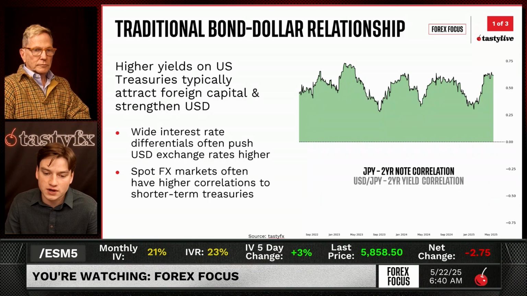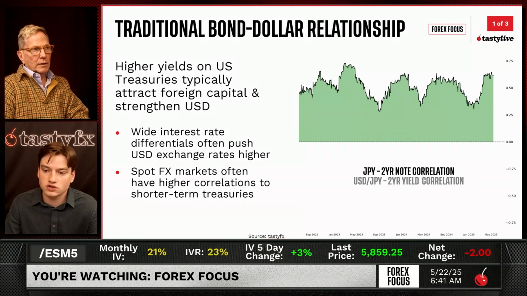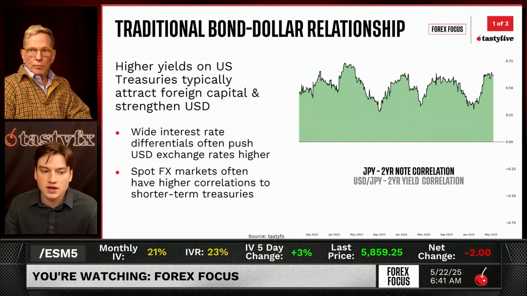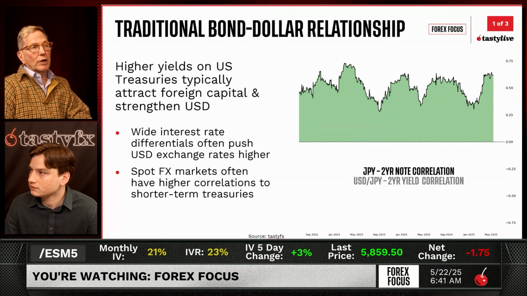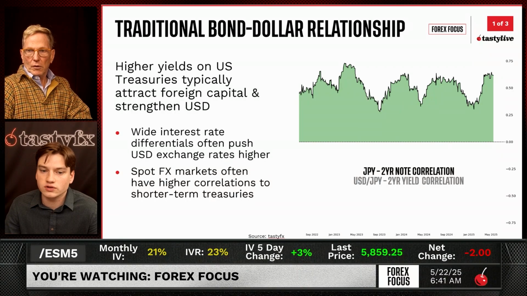That flows through the rest of the U.S. asset funnel. But as you touched on, spot FX markets often have higher correlations to shorter-term treasuries, driven by what the Fed does for overnight rates, and less to the 10-year and 30-year. But here I bring up the Japanese yen, which I ran yesterday, and it shows pretty impressive correlation. Anything above 0.5 we take notice of. We're at 0.65 right now, with a median of 0.5. This is relevant. I ran it against all major currencies, against the 2-year, the 10-year, and the 30-year.